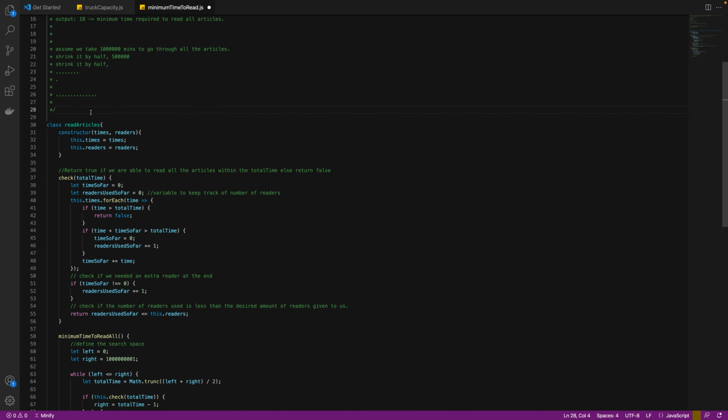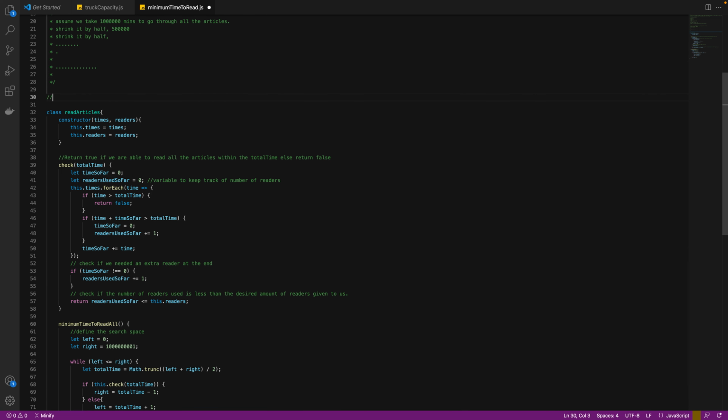And again, the time complexity here is going to be something similar to what we saw last time, and that would be, let's kind of mention it here, big O of n log n, where n is the length of the times array.